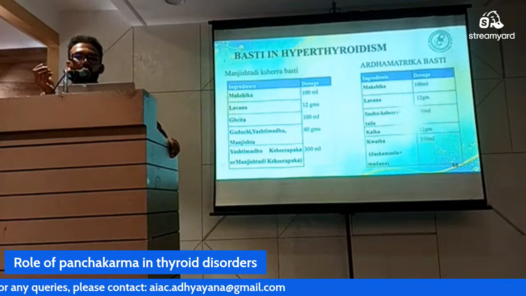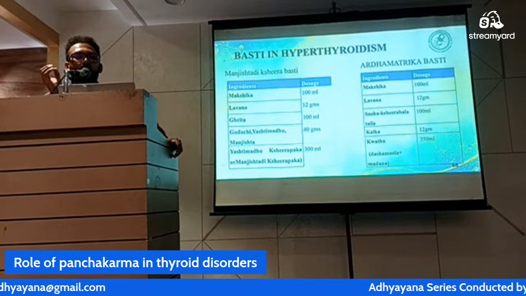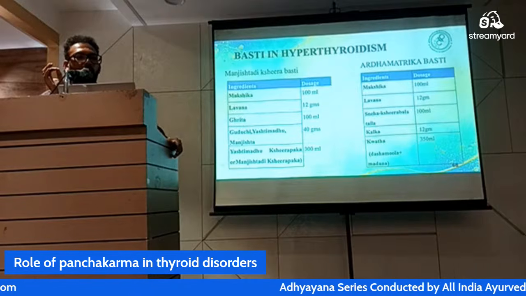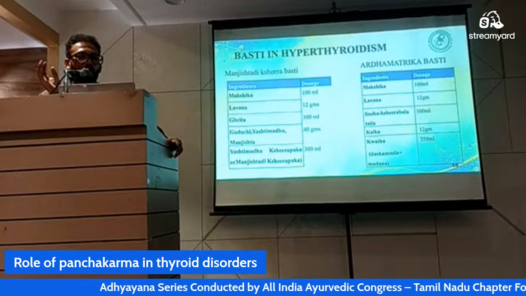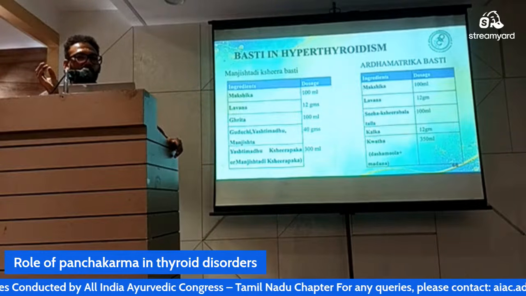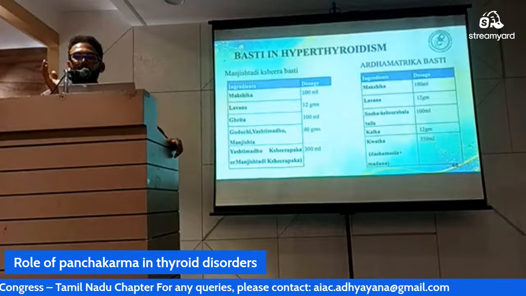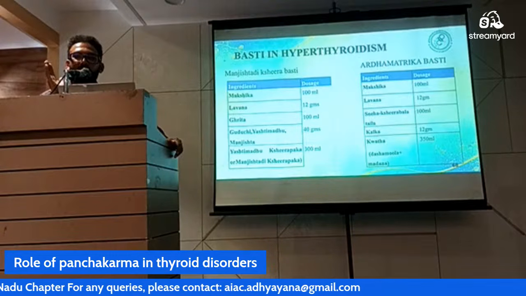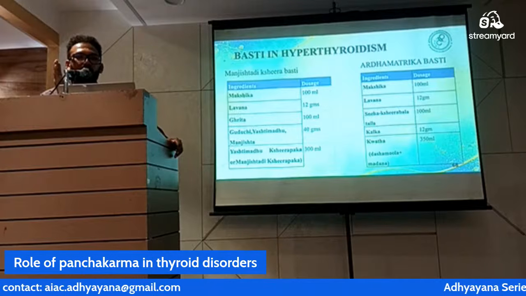So another one is Ardhamatrika Vasti. Why I am highlighting Ardhamatrika Vasti here is it is one among the most underrated Vastis, which everyone is already practicing but they do not know about it. Ardhamatrika Vasti is nothing but Dashamola Kashaya Vasti. Ardhamatrika, why it has been told is it is the only Vasti which is given exact half of the Dwadasha Prasritika Vasti. It is only half the dosage.